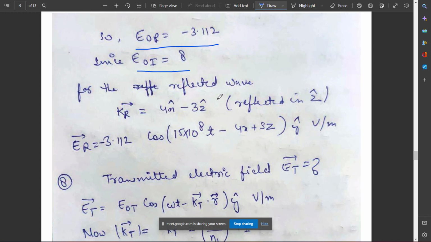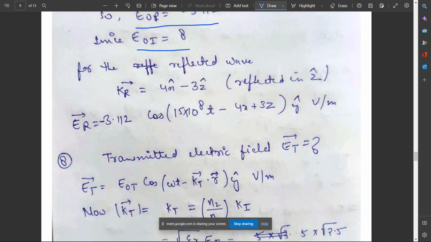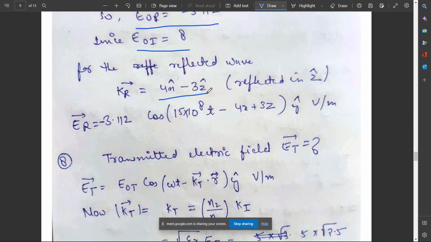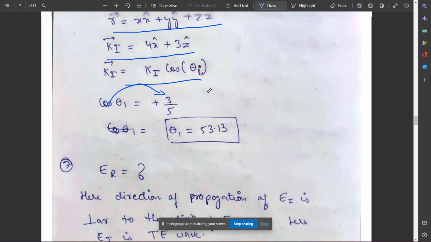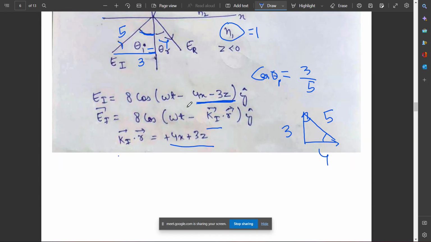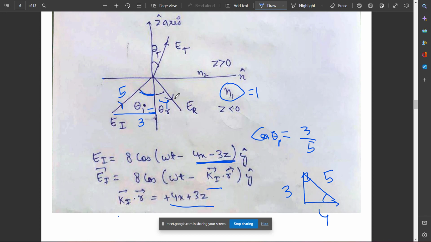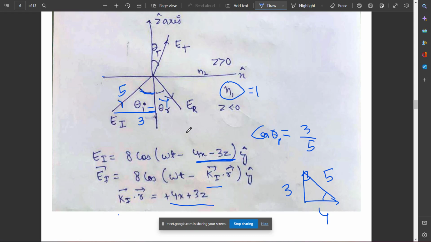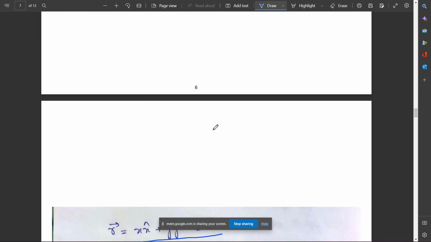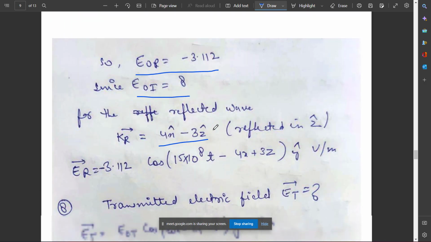Now the reflected wave will be in the opposite direction to this one in z direction, right? Our reflected wave is in the opposite direction, similar to Ei, but it has an opposite direction in z. The z direction is opposite, so here it will be plus the propagation angle. So that's what is happening here.